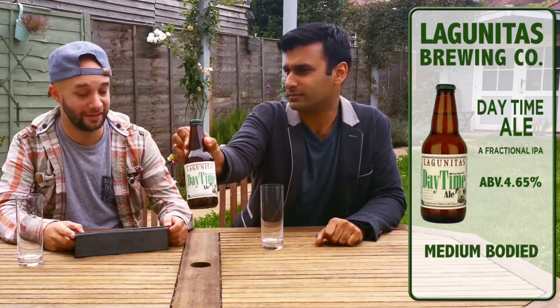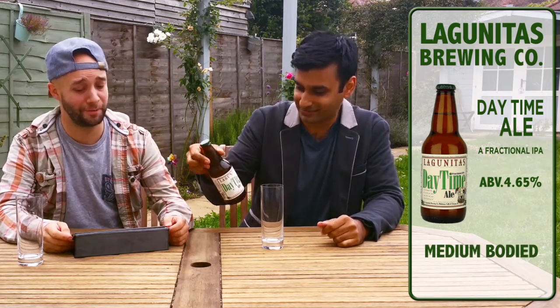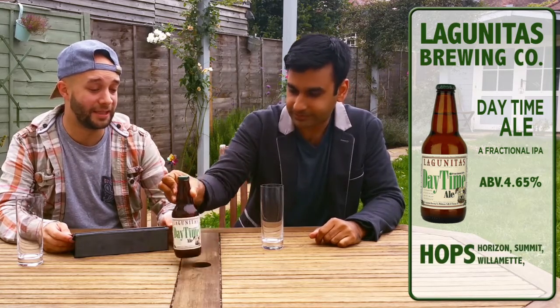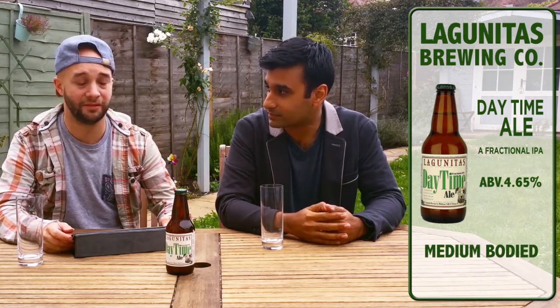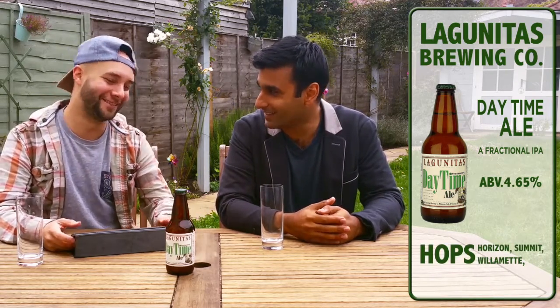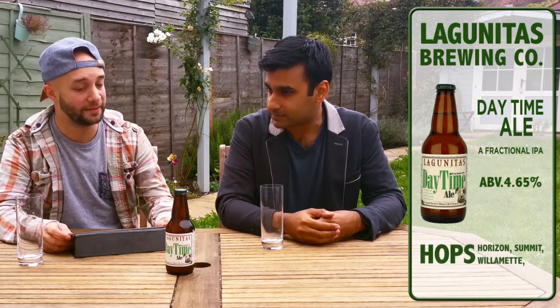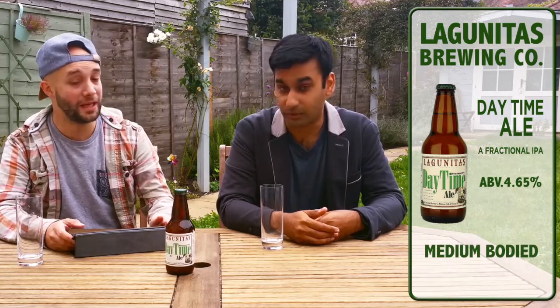All right, this is one I'm really looking forward to. It's from a company called Lagunitas — sounds like meningitis. I think it's a beach in California. The Lagunitas Brewing Company actually makes quite a lot of beers. The reason I'm looking forward to this is because I'm a big fan of their regular IPA — it's just delicious, it's fantastic. Nine on the scale of one to ten. It's highly alcoholic but just brilliant. So this one here is Daytime — it's perfect after a day's work. Isn't most ales? That's how they marketed it anyway. This is an IPA, alcohol content is 4.65%, so it's not too bad. It's a medium-bodied beer.